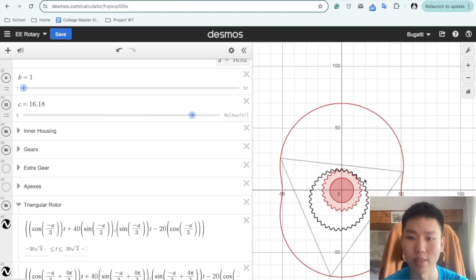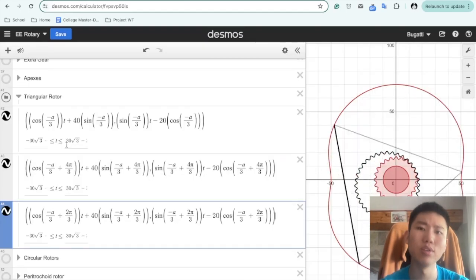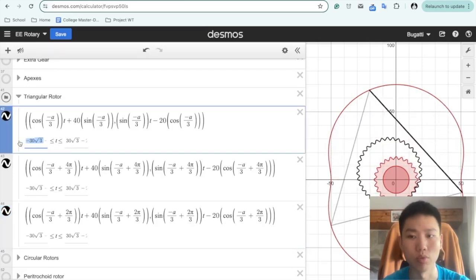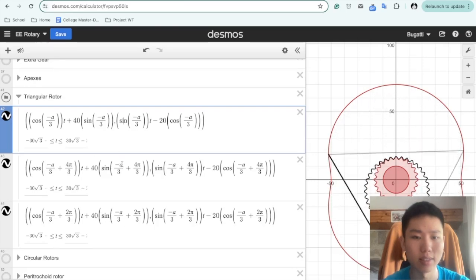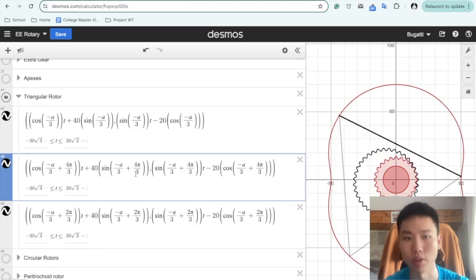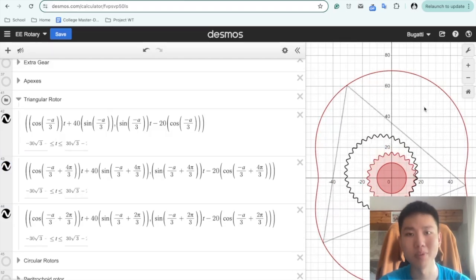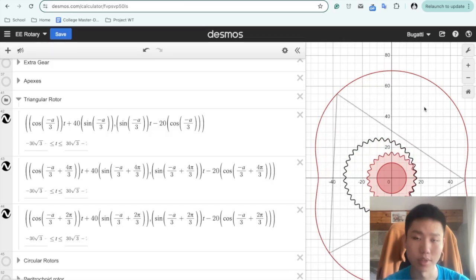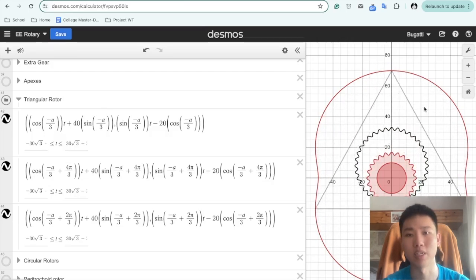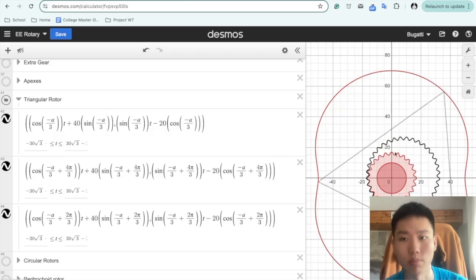However, as you can see, the edges are all straight lines forming an equilateral triangle. Now I used a parametric equation with some restrictions to form these lines. And actually these three lines are essentially the same, just with different starting points. However, if this rotor was to be built in real life, it would be terribly inefficient, since the efficiency of the rotary engine is only maximized when the compression ratio is maximized. And to do that, you want to have the largest rotor possible.